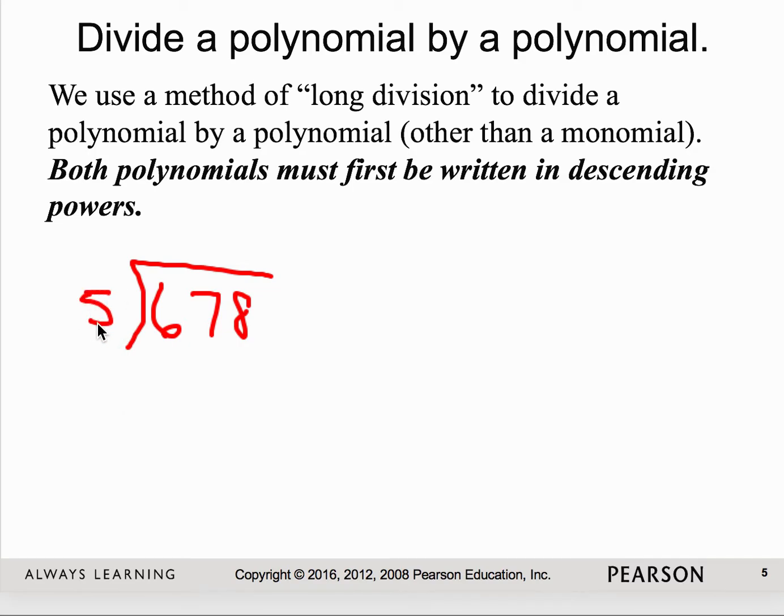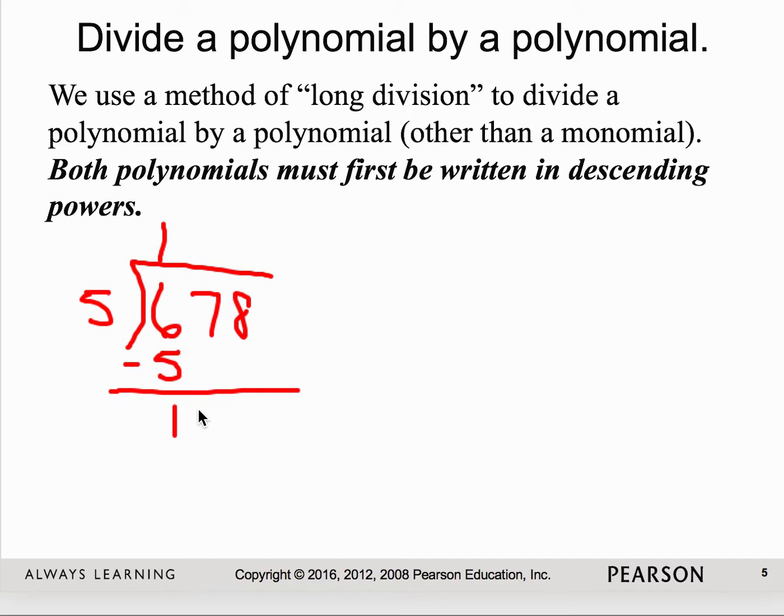First of all, if I knew how many times 5 went into 678, I wouldn't have to do long division. Since I don't, I'm going to try just looking at this first term. Well, how many times does 5 go into 6? Oh, one time. You put it right above the digit you're dividing into. Now remember, when you're doing long division, keeping your column straight is really important. Then the next step is you multiply 1 times 5, and you write it right here. Then you subtract.